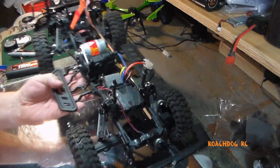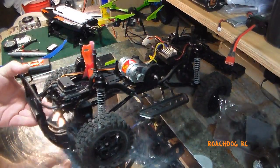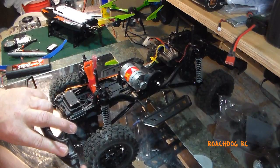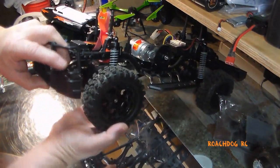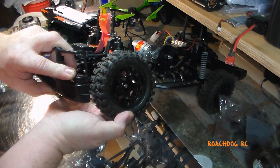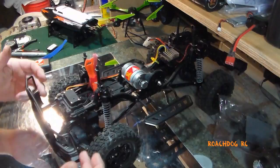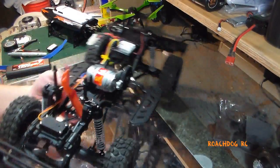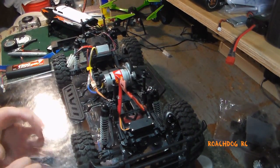I had to cut the front bumper because of the rocks and what I was going over. The bumper was actually coming in, and when you turn, it would hit the wheel. You can see when you get full compression here, it's still relatively close. So I went in and cut both sides of that. Other than that, I just went out and had a good time with it and put it through its paces. It seemed to work good.